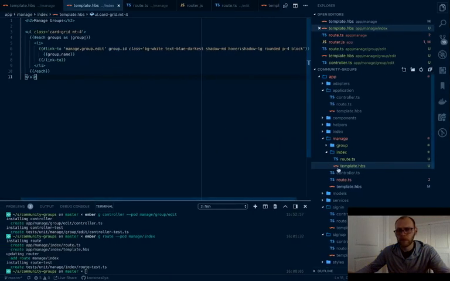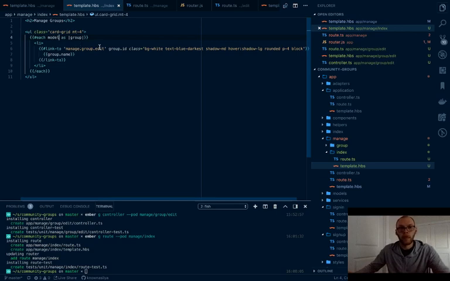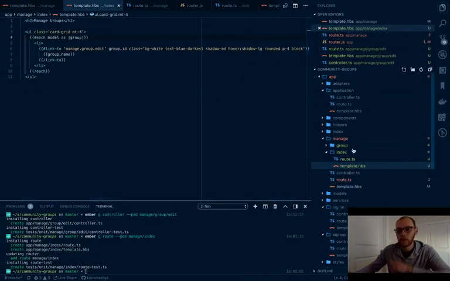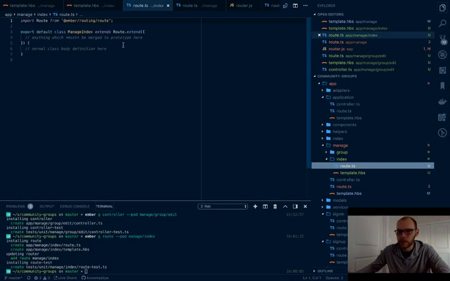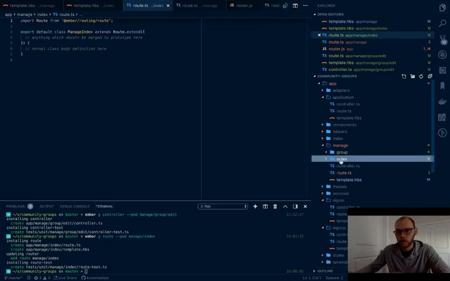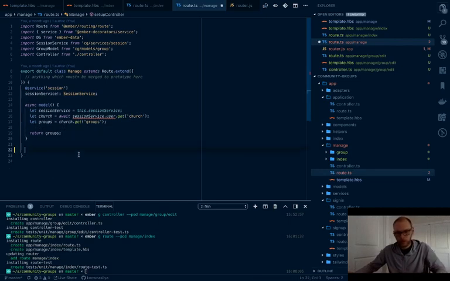By default, the manage route would actually make this into model, I think. So if we did model, those are some nice defaults. That makes things really easy, but it's not clear. So somebody comes back and they're not very familiar with Ember. They go in here like, where is that coming from? And so let's just move some of this stuff that we're doing here. So we're returning groups here. I'm just going to move this into the index.